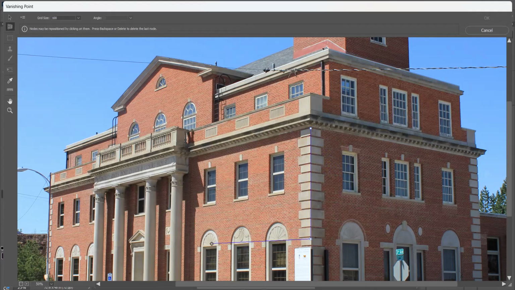Then I'm going to click around, along the tops of these windows over to the column, click there. And so now you can see I have three sides. Now I'm going to go up here and I'm going to click on my fourth side. And then you see this whole grid appears. So that's great. So now I'm going to do the same thing on the other side, but I'm going to do it a little differently.